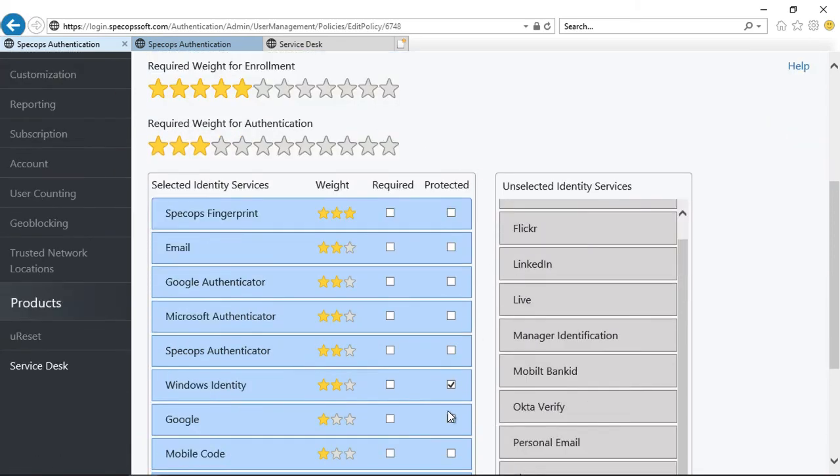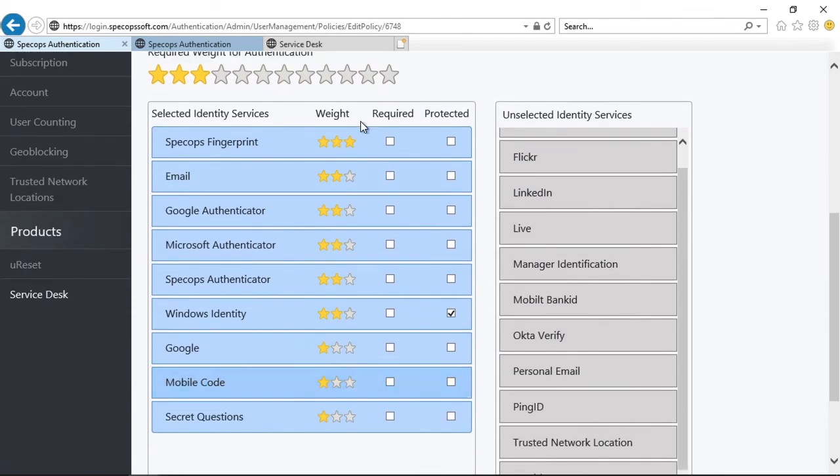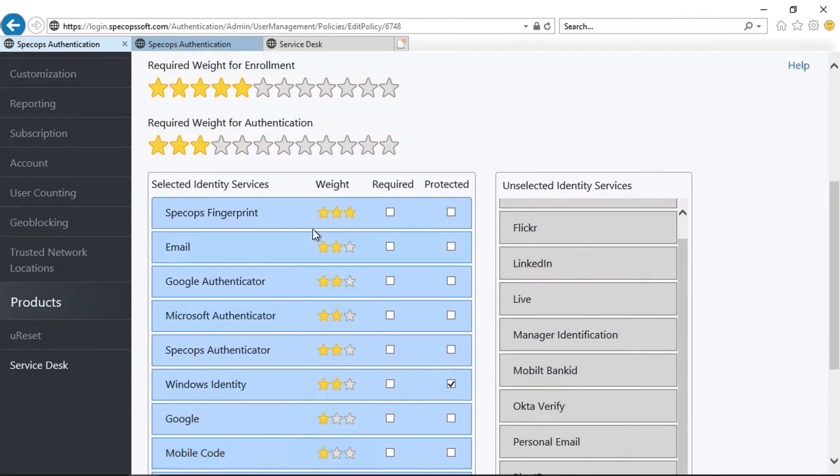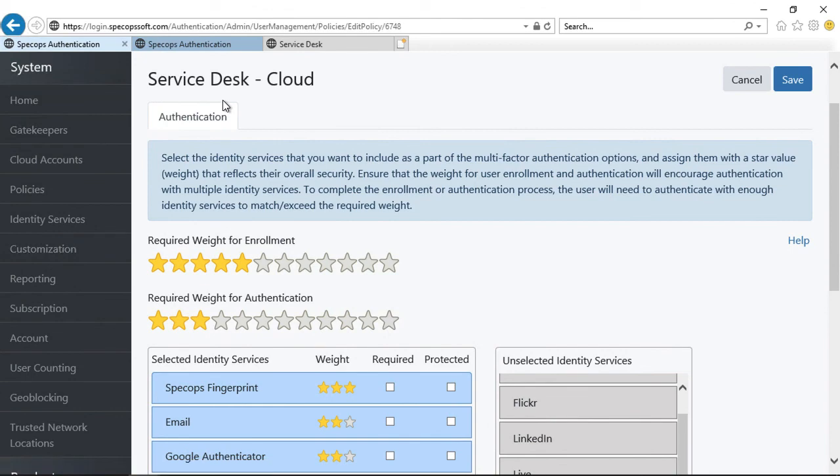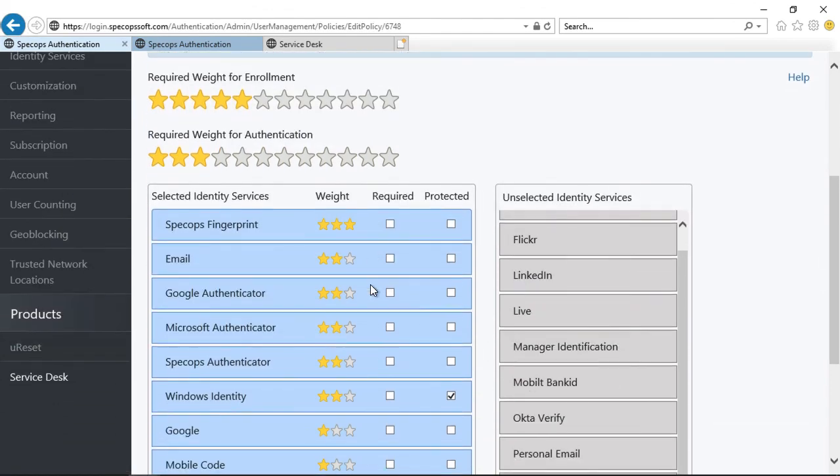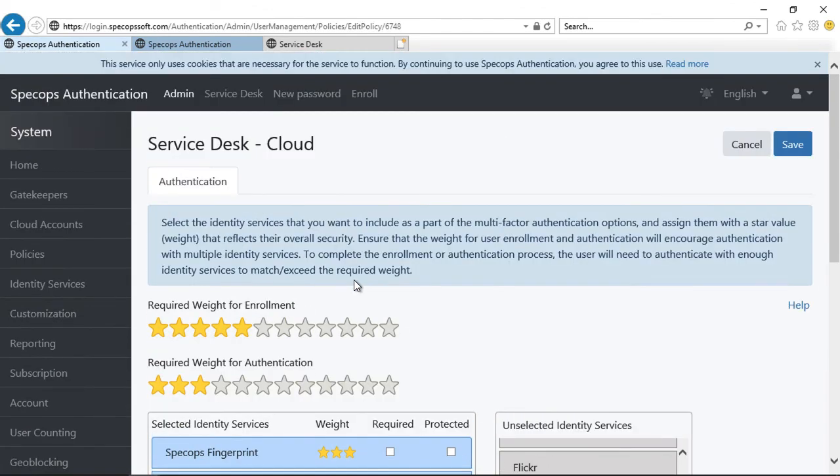Not only do they have so many different identity providers available to you, they have this weighting system to where you can configure how many of these identity providers that your users and your Service Desk agents will need to provide. So the weighted star system is a really cool feature across just about all of the Specops products.